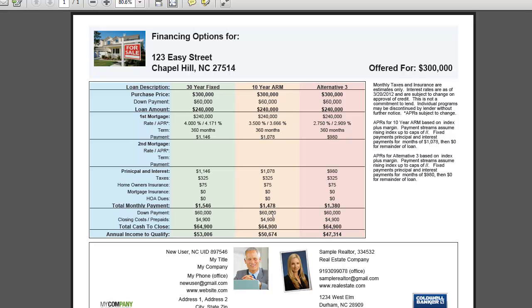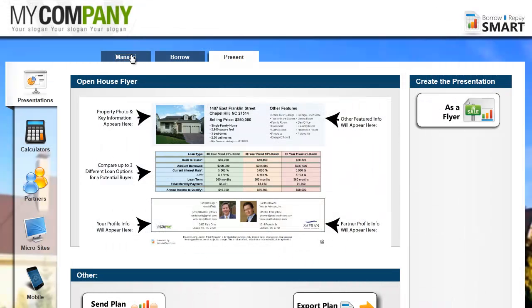Again, depending on your style and the realtor you're working with, some really like just the simple information with just those 3 questions. What's the payment look like? What do I need to qualify? Other people like this more in-depth flyer with a much greater level of detail. So hopefully this helps you think a little bit about the power and capability of the flyers.